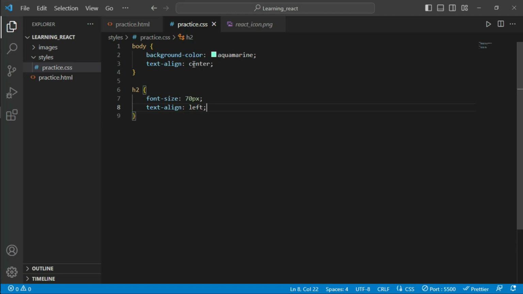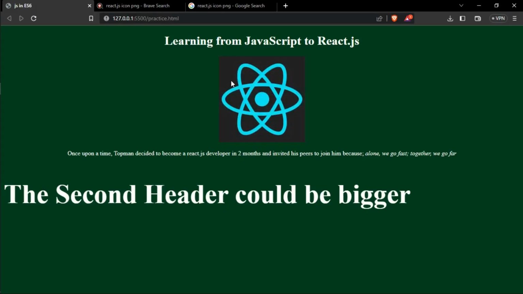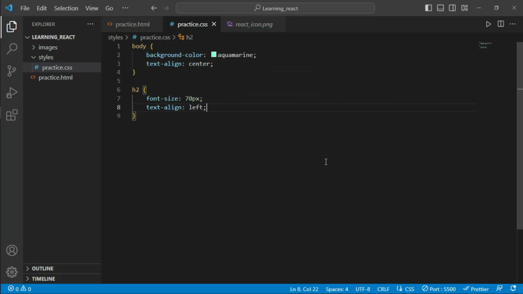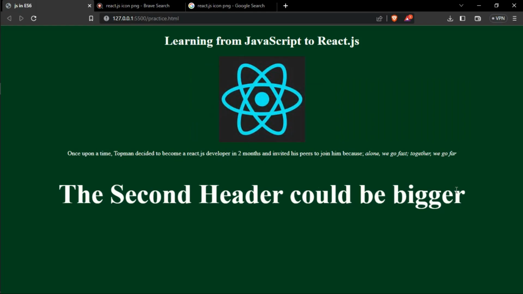But see what happens now after I tell this guy to move left. I expect it not to follow the entire body again. So it's left. It's not in the center. Watch the difference. If I comment this line off, watch now. It's now in the center.